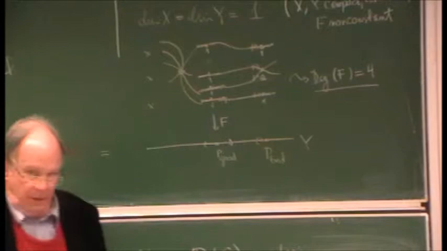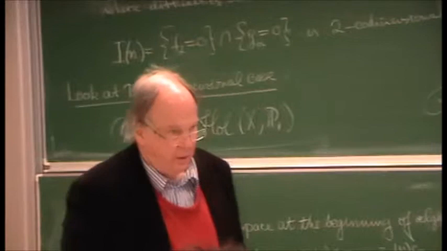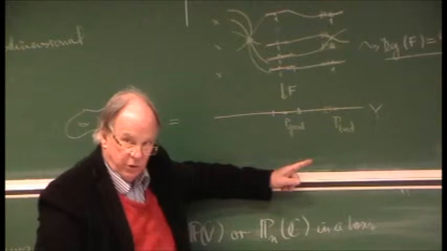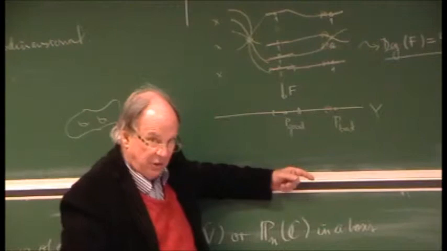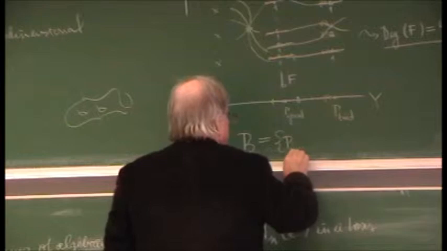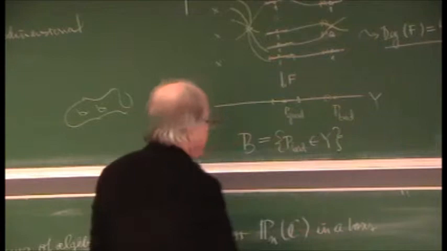The degree of the mapping is a concept of differential calculus. This degree states that outside of a finite set, which is the image of places where the Jacobian vanishes, which is called the branching set of this mapping, and it's downstairs. The branching set is downstairs. So B equals the bad points, the bad points downstairs. This is what is called the branching set of this mapping.